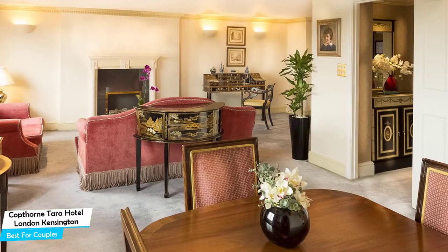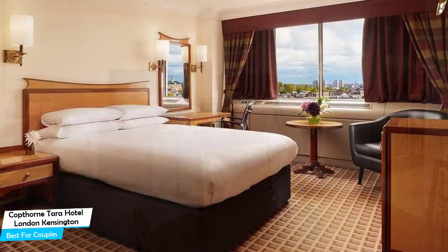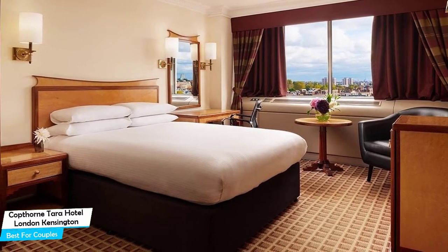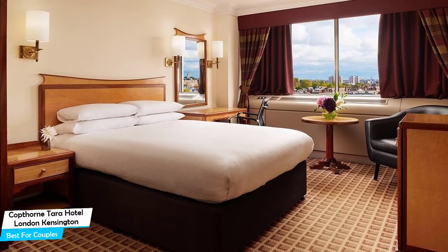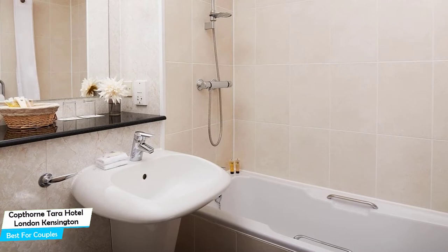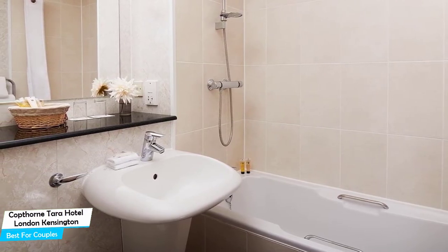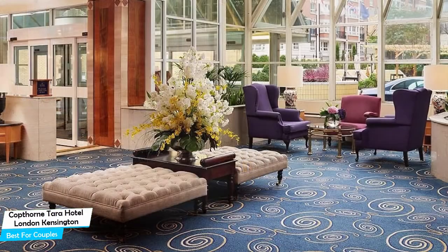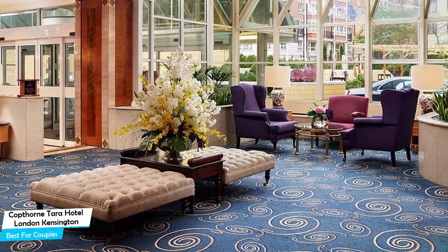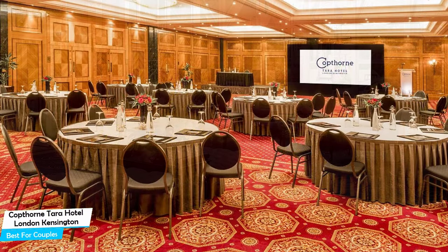Among other things, the hotel offers its guests free high-speed internet, paid private parking on-site, fitness center with gym/workout room, bar/lounge, taxi service, business center, conference facilities, 24-hour security, and more. The hotel has seven room types ranging from 22 to 42 square meters. Most of the rooms have air conditioning, en-suite bathroom, flat-screen TV, minibar, landmark view, city view, free toiletries, bath or shower, towels, desk, seating area, refrigerator, ironing facilities, and more.